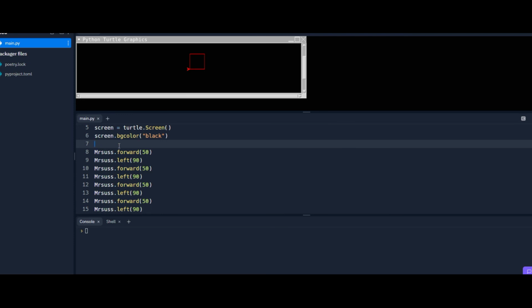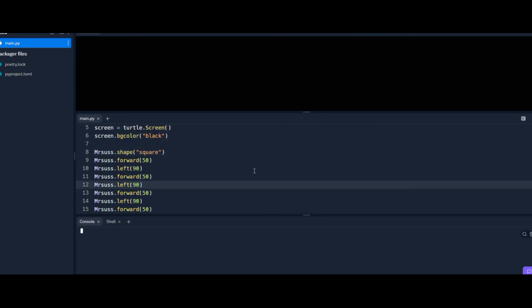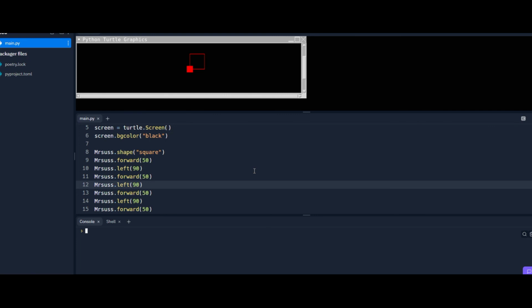Additionally, let's go further to this. Let's say we want to change the shape. So I would say something like, see if I can remember this. Mr. Sus dot shape, something really simple. And then from there, as long as you keep a shape that's nice and simple in mind, you'll probably be able to blag it. Of course, you can also hover over and it will give you a list. So let's try something like that. Mr. Sus is going to become a square, and then he's going to walk around in a square.